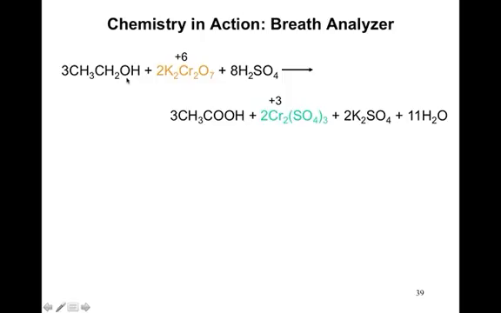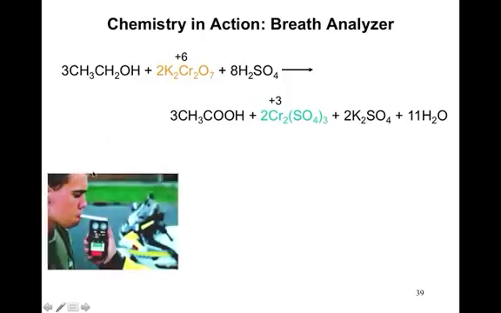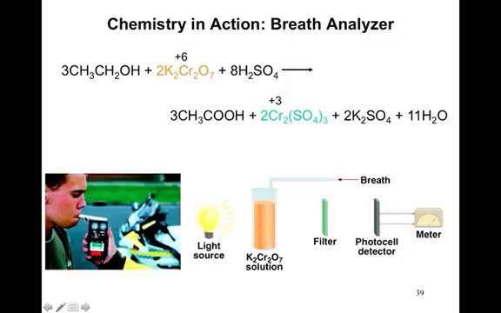And if there's more alcohol in the person's breath, what it's going to do is cause this redox reaction to shift from the potassium chromate to the chromium sulfate. And when it does that, it works kind of like an indicator, like our acid-base indicators, where when you add something, it changes colors. It works a lot like that. Here, this is an orange compound, and this compound is more green.